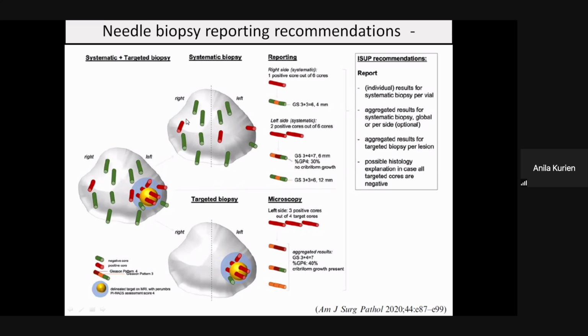Do you want it as individual cores to be reported? In that case, it is better that you send each one separately, because for practical purposes, if you put more than 2 or 3 cores into the vial, there's a chance of the cores getting fragmented. You may just do 2 cores and send it, but by the time the tissue travels and reaches the pathology lab, it may fragment and the report may say 4 cores. And the measurement may go wrong.